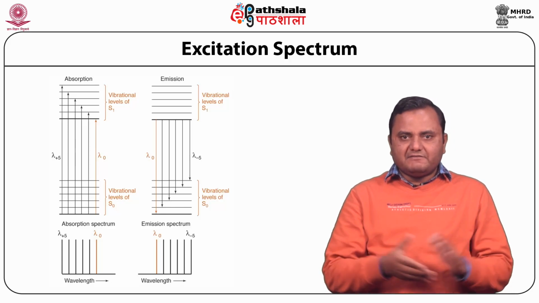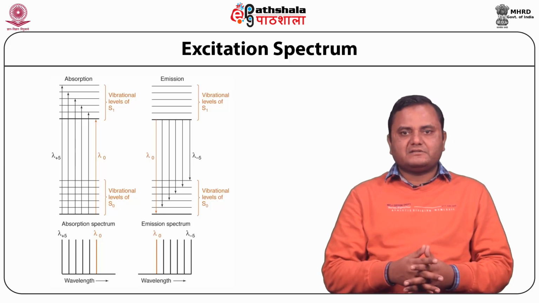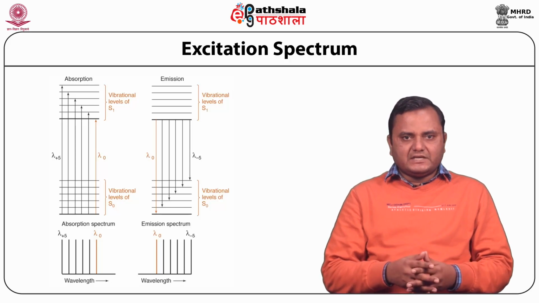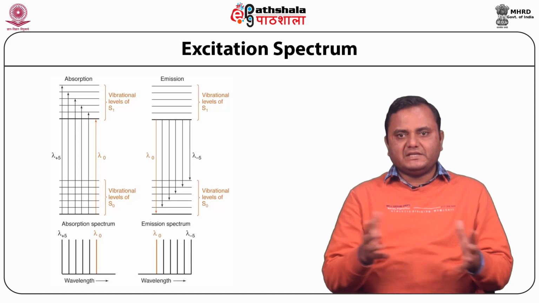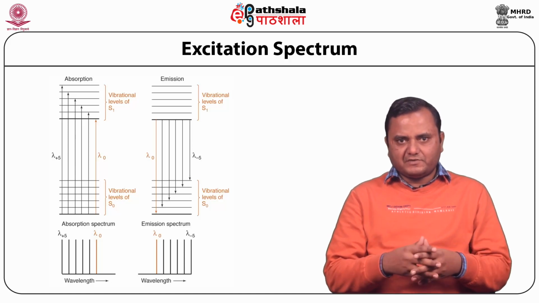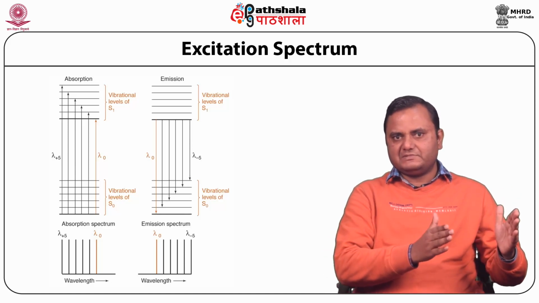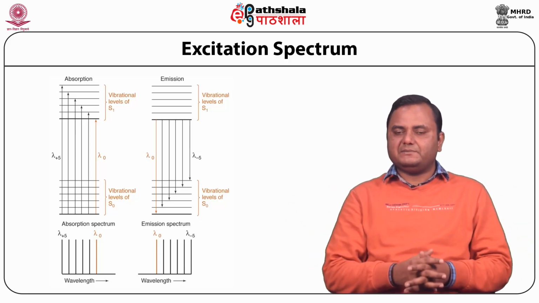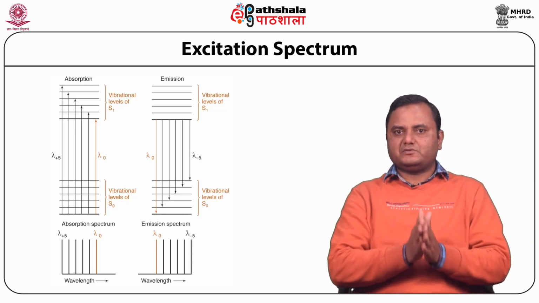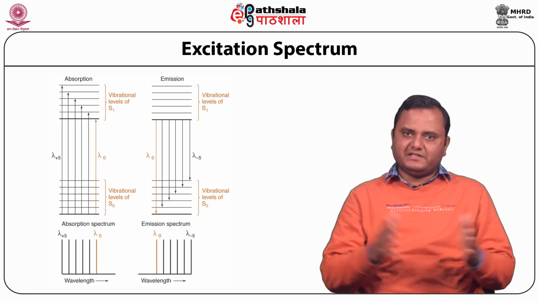An energy level diagram shows why the structure is seen in the absorption and emission spectra, and why the spectra seem to be roughly mirror images of each other. Generally, you will find that the excitation spectrum and emission spectrum are mirror images of each other with respect to the change in fluorescence wavelength.